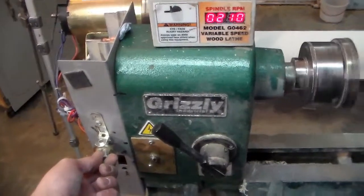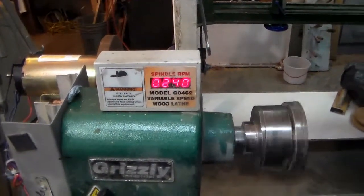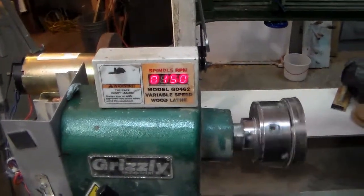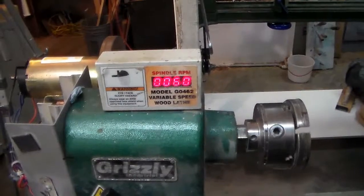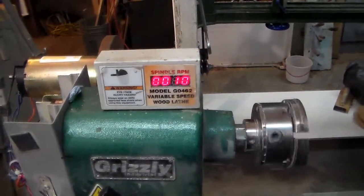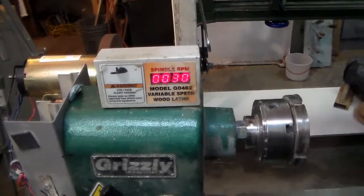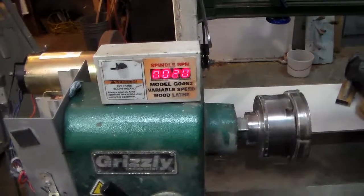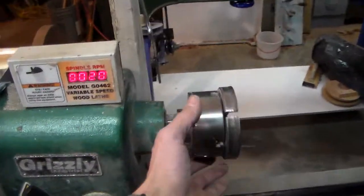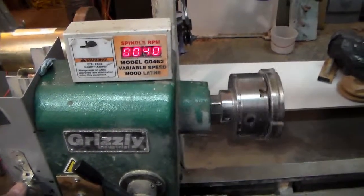It is kind of noisy. But there you can see we're at 240. I can slow it down. It sounds like hell when it's doing it, but it will turn. Here we go. That's about as slow as you can keep it. That's 30 RPM, somewhere between 20 and 30. Which works great for finishing, but to be quite honest, for turning, not a whole lot of go there.